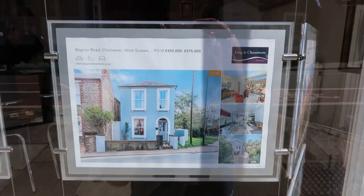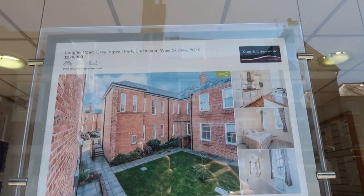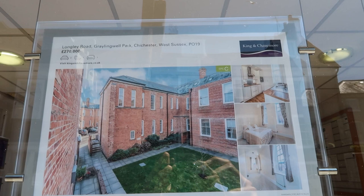Something I want to mention that one of my followers highlighted as unusual is that in the UK our estate agents showcase properties in the window, so you can look through the window of an estate agent and see how much house prices are going for. I've walked past a load of estate agents in this video — here's one right now to give you an idea of some of the properties on the market. We've got a detached property in the centre of Chichester at around £450,000 to £475,000, and a one-bed flat with one bathroom going for about £270,000. Both are in listed buildings.